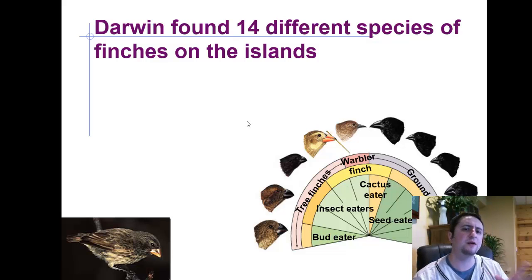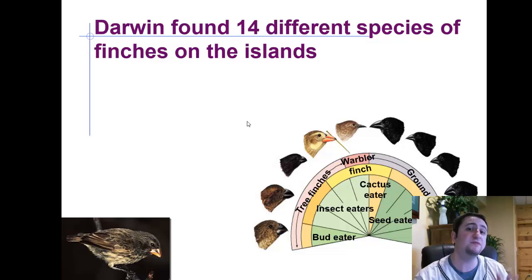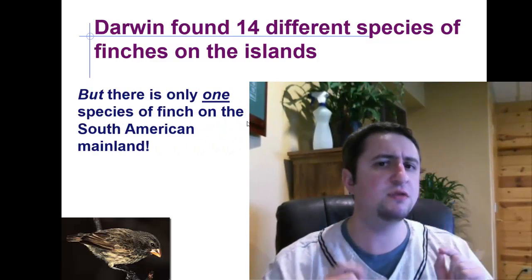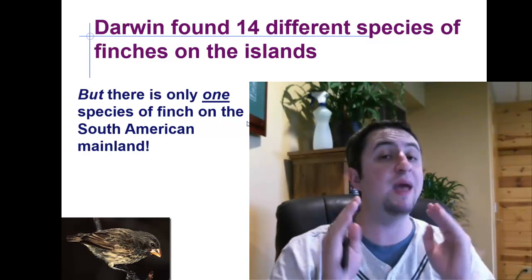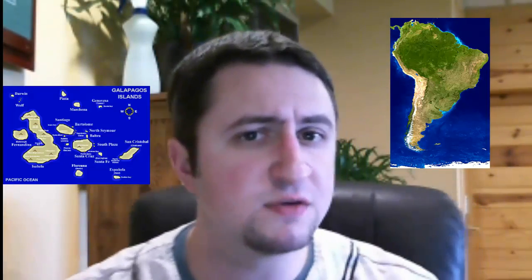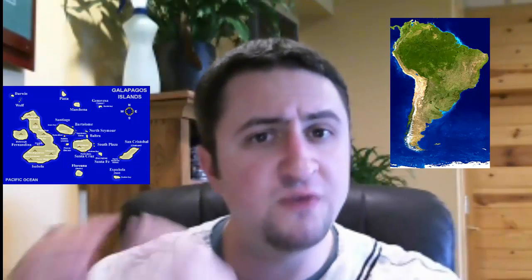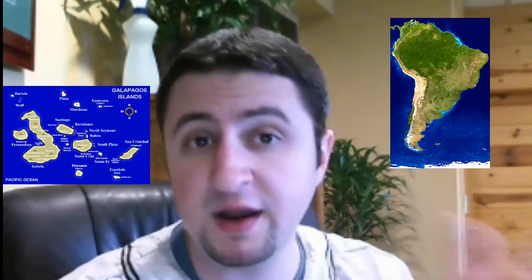There is no better example than the finches that he found. There are currently 14 different species of finches found on the Galapagos Islands. But, and this is really weird to think about, there's only one species of finch that we find on mainland South America. Charles Darwin began to think, well, if there are so many different finches on the Galapagos Islands but only one type on the mainland, maybe there is a relationship between the finches and the size of their beaks, the size of their overall body, and the types of foods they eat. Maybe it's possible that the finches went from mainland South America, some of them flew over to the Galapagos Islands, and from there there was competition for food and maybe they kind of looked a little bit different.